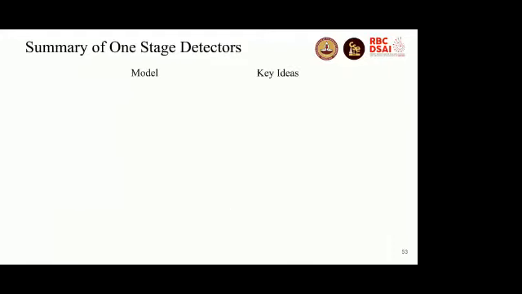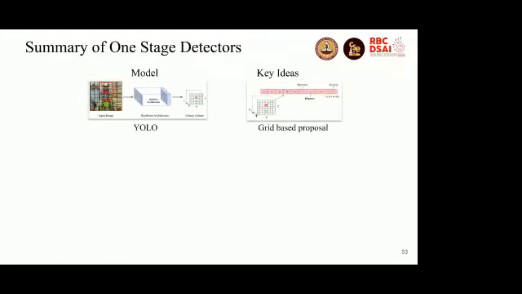And now the key ideas that were proposed in the one-stage detector literature, the first one was, of course, to use this grid, right? This is the idea that was proposed in YOLO, that do away with region proposals. Just think of every cell in the image as a potential region and then make these decisions for that region.